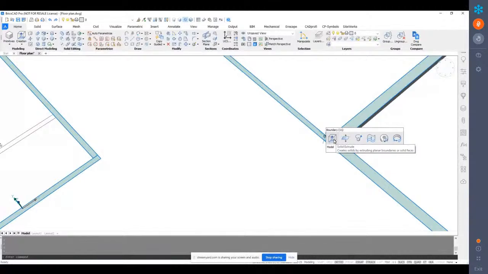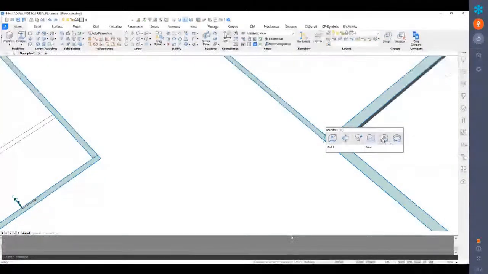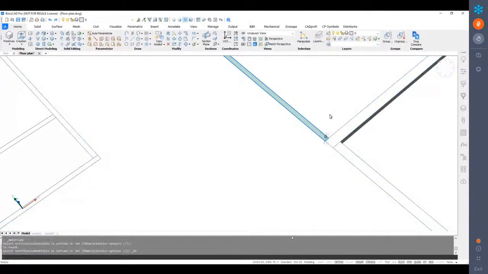It's an AI tool, a machine learning tool that will suggest features or tools to me depending on what entity I'm choosing. So if you notice here, we were choosing the boundary, meaning BricsCAD has noticed that this is something that we might want to extrude. Do we want to push pull perhaps, or surface extrude and do other actions here? So there are other sub menus here if you don't find it on the topmost layer, which is going to be the most used based on the machine learning of BricsCAD. So right now, let's just extrude this out.